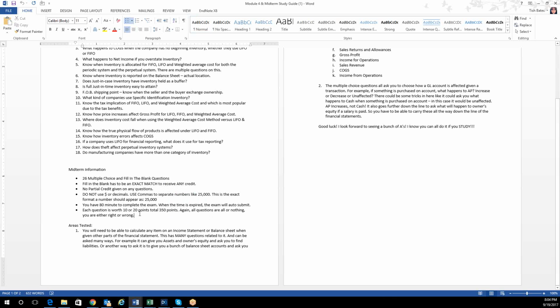If you put a dollar sign or a decimal, the exact match will say that your answer is incorrect and it will not give you any credit for that. So this is an all or nothing thing. You've got to pay attention to these instructions. If you don't, it counts off. Unfortunately, this is an auto-graded midterm, so there's no opportunity for me to give partial credit. I can go in and allow corrections to be made, but we'll talk about that after the fact.